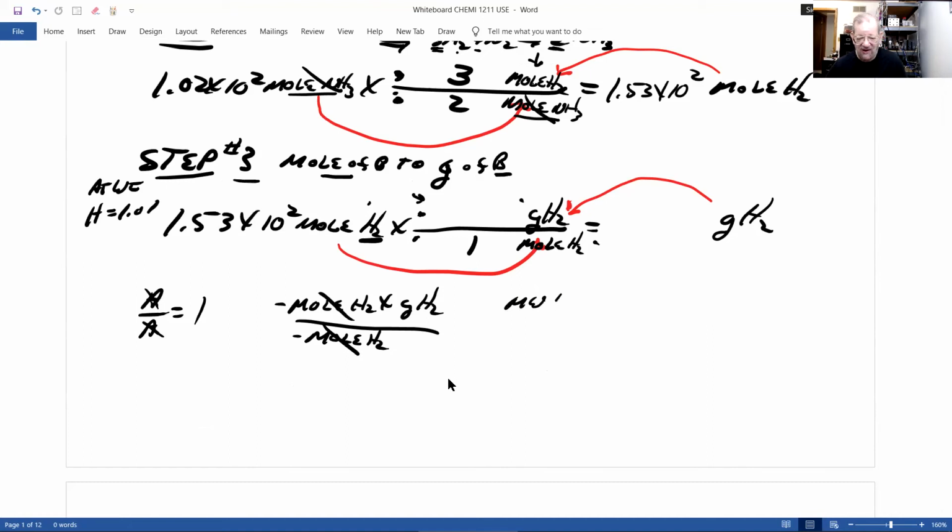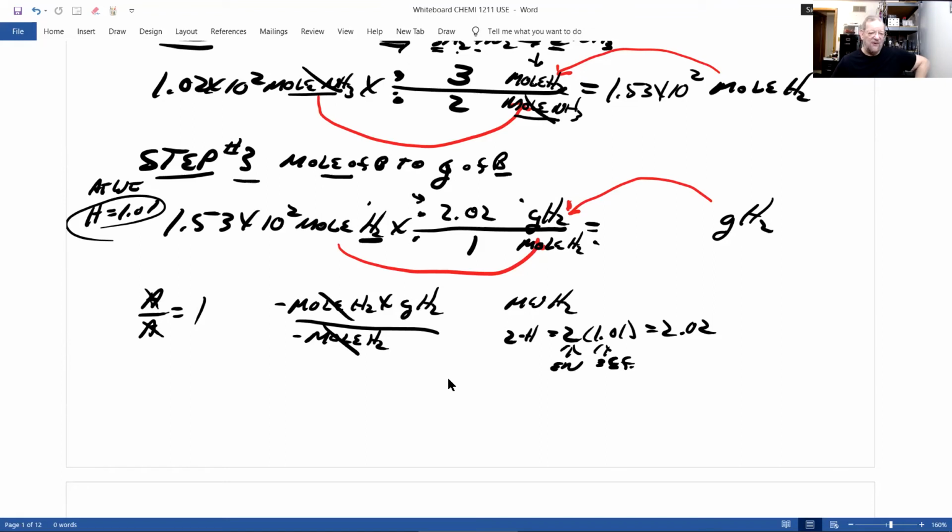So what we need here is for every 1 mole of hydrogen gas, H2, this is the molecular weight. So the molecular weight of hydrogen gas, what's that? The sum of all atoms, 2 hydrogen. The atomic weight is 1.01. Multiply this. This is an exact number. This is 3 significant figures. And that's 2.02. So we put in here 2.02. And now we're ready to go. So let's go to our spreadsheet.